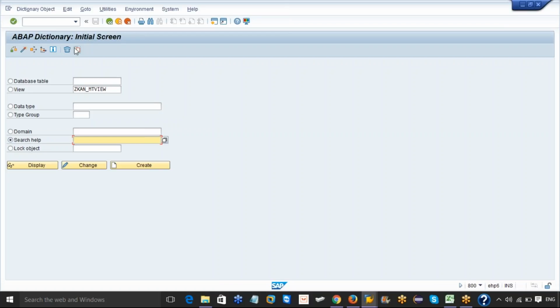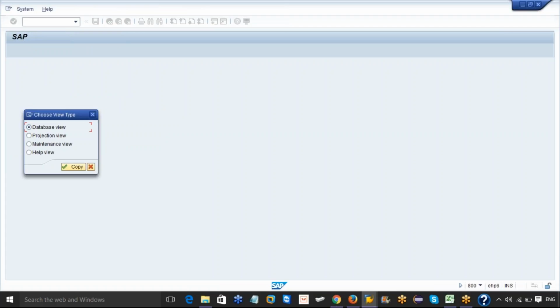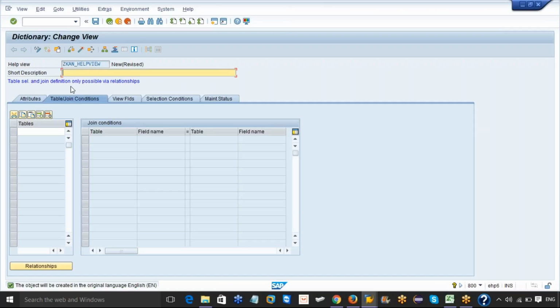So let me go and create a help view, same as your database view. Give the student table and the corresponding relationship.